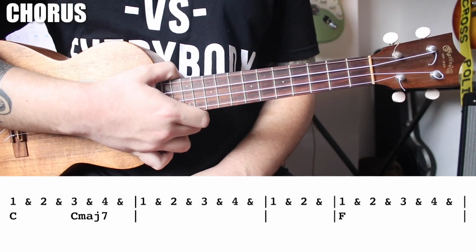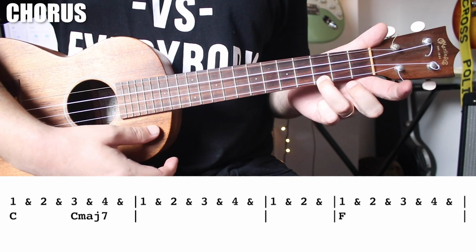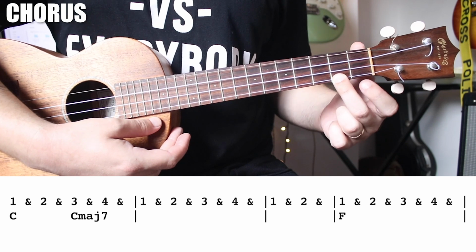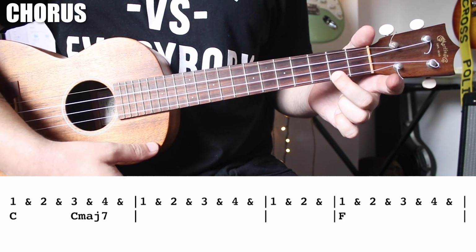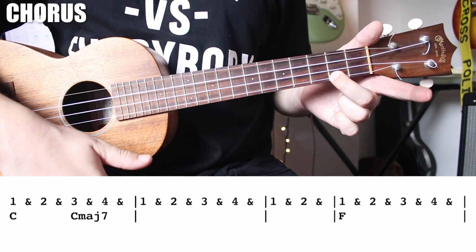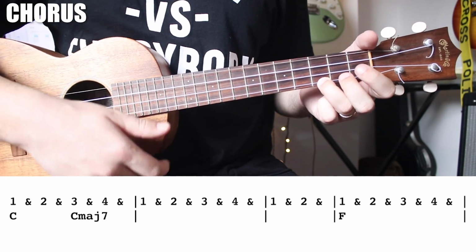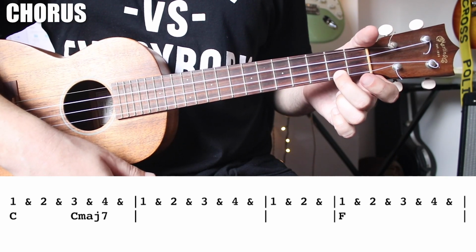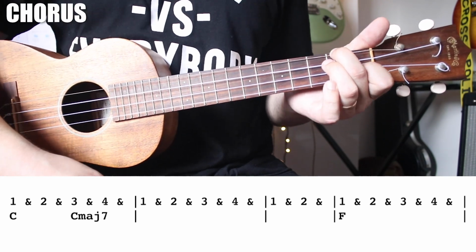Okay, so the chorus is interesting because we have one measure of 2/4. So we're gonna start off with a C, 1, 2, to the C major 7, 3, 4. Another measure of C major 7, 1, 2, 3, 4. And then 2 beats, 1, 2, and then an F for 4. So you get 1, 2, 3, 4, 1, 2, 3, 4, 1, 2, 3, 1, 2, 3, 4.